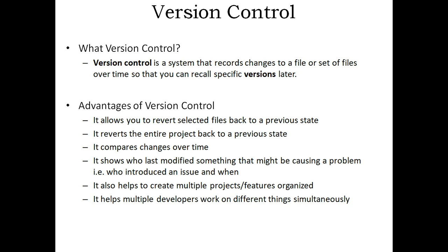Generally all the source code will be version controlled. The advantages of version control are that it allows you to revert selected files back to a previous state. You can always pull a particular file back to a previous state by just pulling that and saving it on top of the existing file. The same can be done for the entire project also.